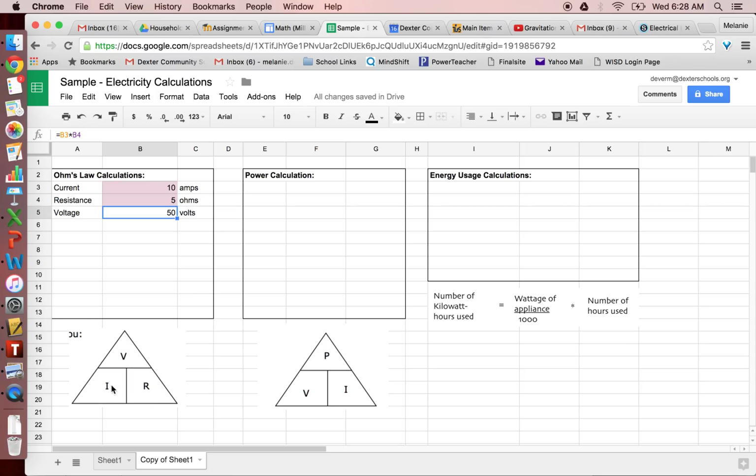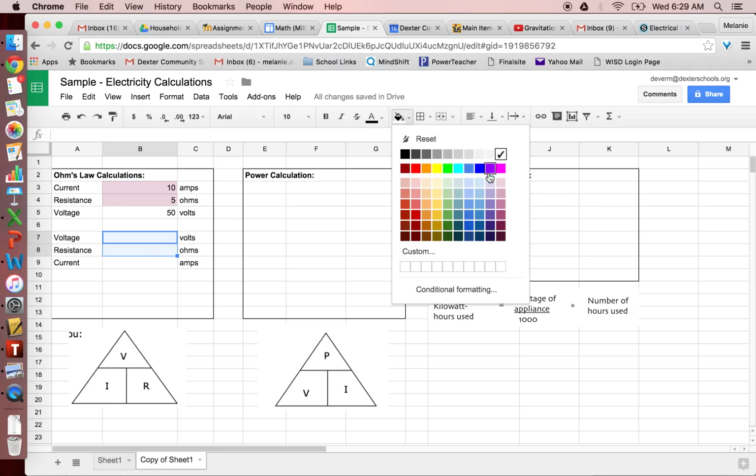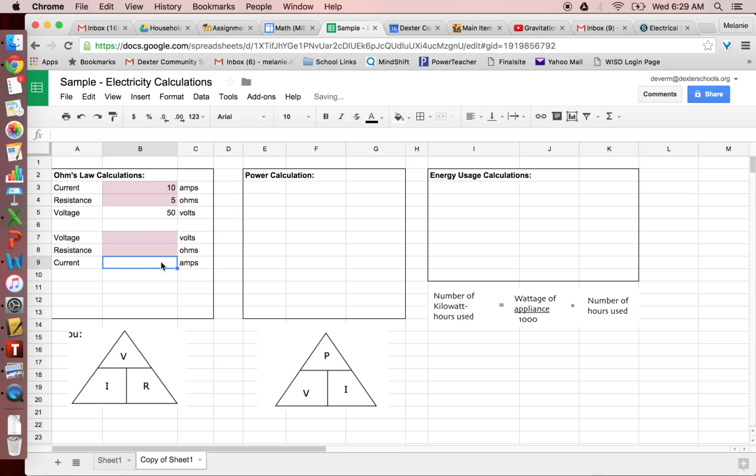Now remember that this Ohm's law triangle can create three separate formulas for you. If you want to know current, that's voltage divided by resistance. So the next chunk of formulas here, you would start out with voltage and resistance. Those are the two things you would know. And you would find current. And again, you would put your units off to the side so that we know what units we're dealing with in this. And these first two, in this case, now we're going to enter voltage and resistance, and it's going to calculate current for us.